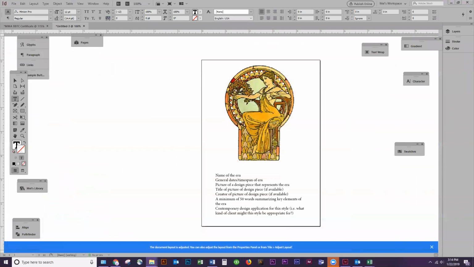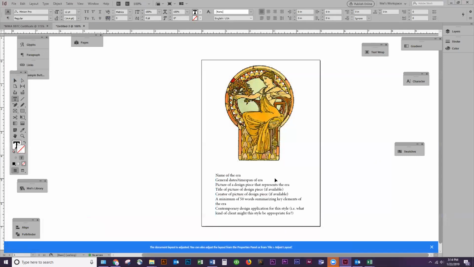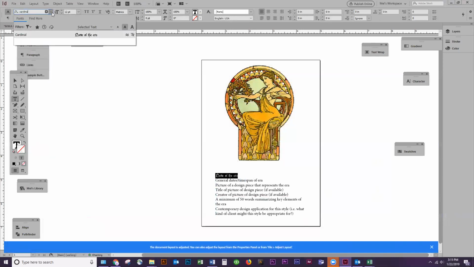Oh, no, I'm not, because that's the wrong folder. Install. Okay. So now, like I said, you can design your cards however you want. You can use different fonts. You can use different colors. Try to keep the design principles in mind. So I'm actually going to use this Cardinal one.